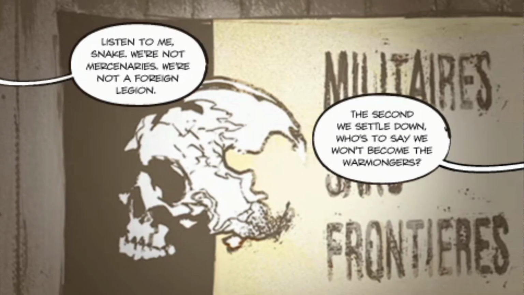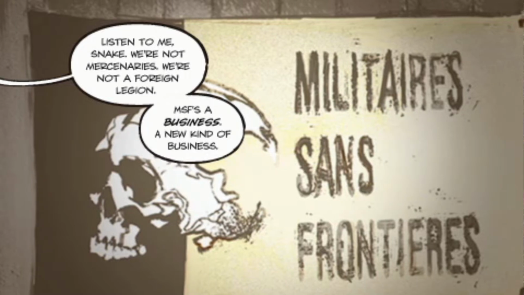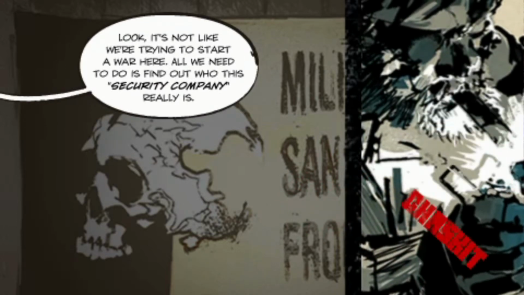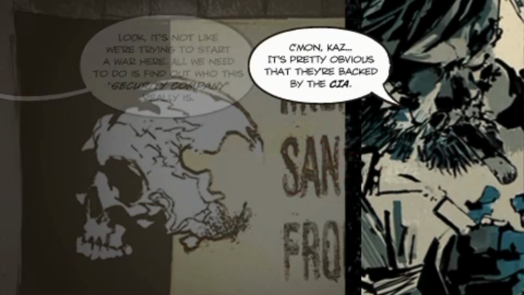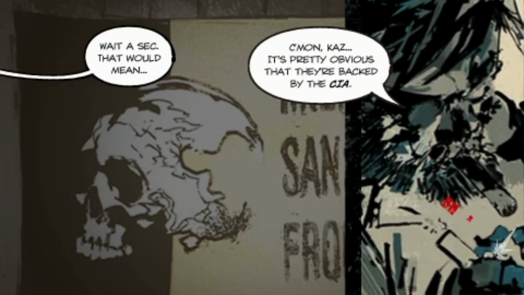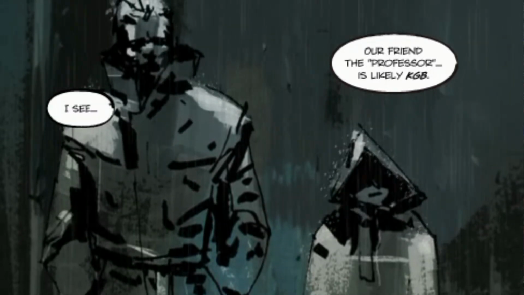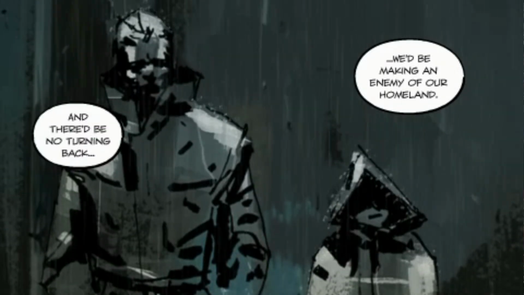Listen to me, Snake. We're not mercenaries. We're not a foreign legion. MSF's a business. A new kind of business. Look, it's not like we're trying to start a war here. All we need to do is find out who this security company really is. Come on, Kaz. It's pretty obvious that they're backed by the CIA. Wait a sec. That would mean... Our friend, the Professor, is likely KGB. I see. We'd be making an enemy of our homeland. And there'd be no turning back.